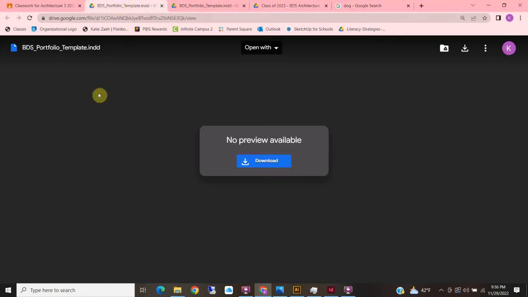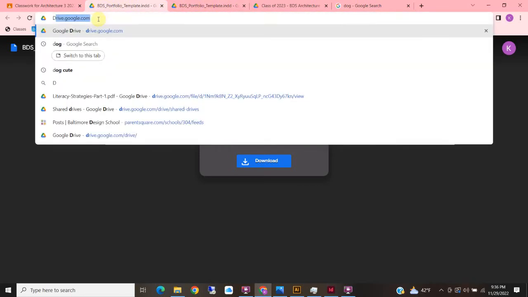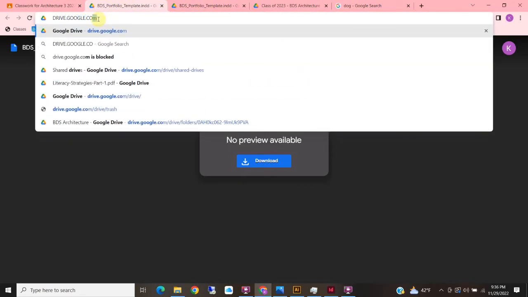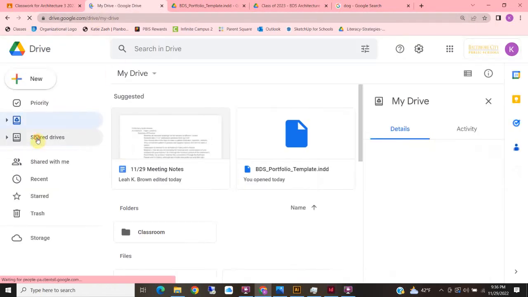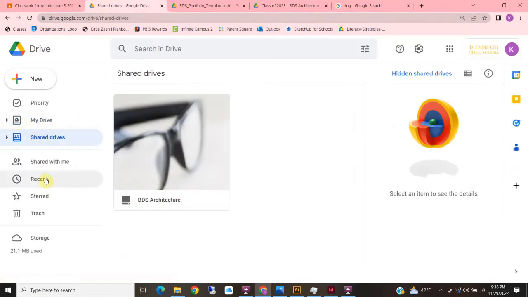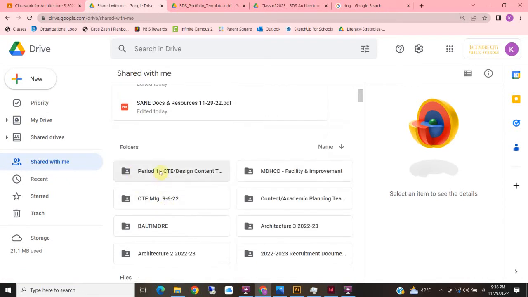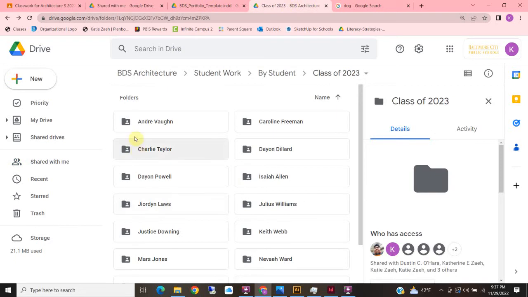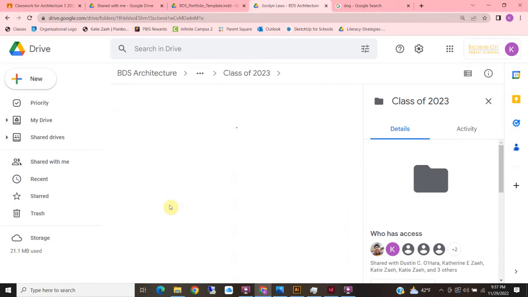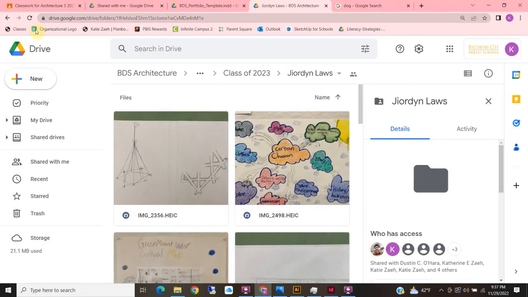with your name on it, and it would live, let's see, so if I go to drive.google.com and then Shared with me, you should, I won't have one in mine, but you should have a folder that has your name on it from Mr. O'Hara that includes your work already. And there might be gaps in there, but that's kind of a starting place. It should have your name on it, and then if you double click on it, you should see images of your work.